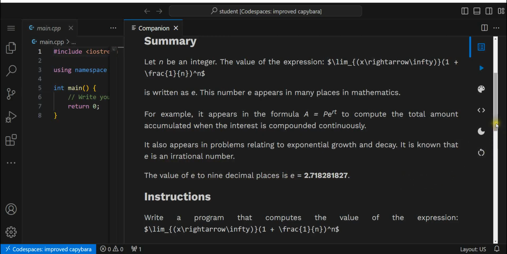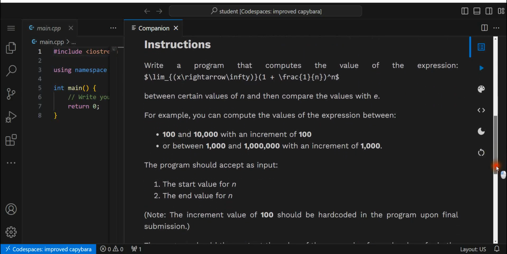2.718281827. So, instructions. Write a program that computes the value of the expression below between certain values of n and then compare the values with e. For example, you can compute the values of the expression between 100 and 10,000 with an increment of 100, or between 1,000 and 1 million with increments of 1,000.